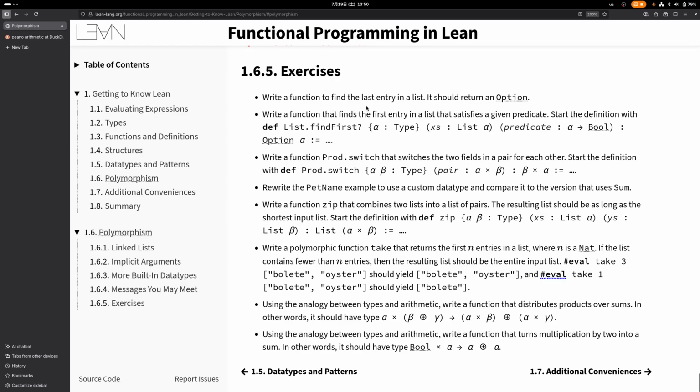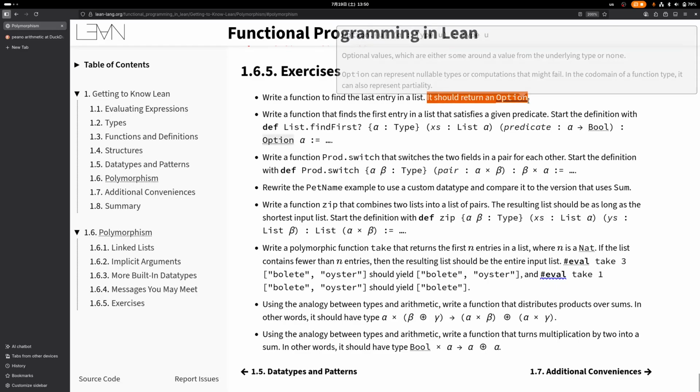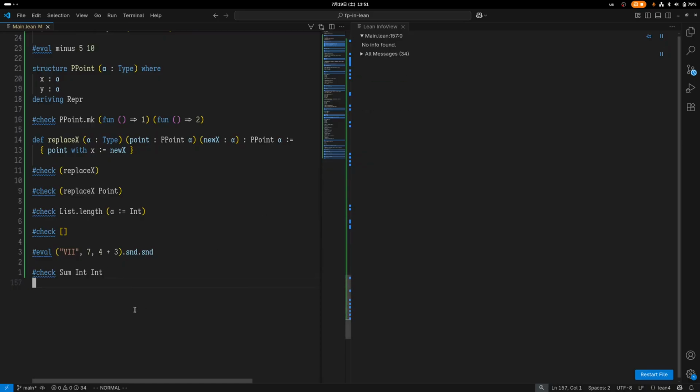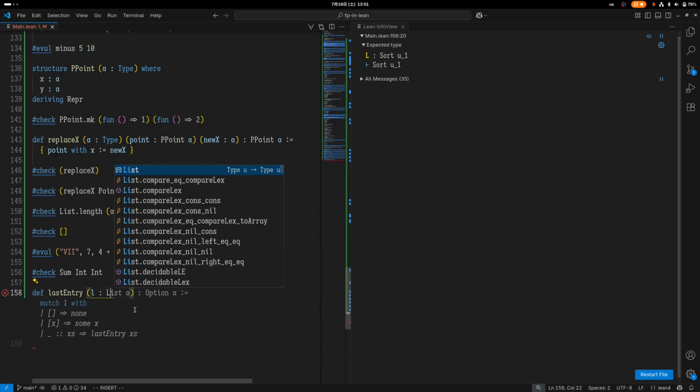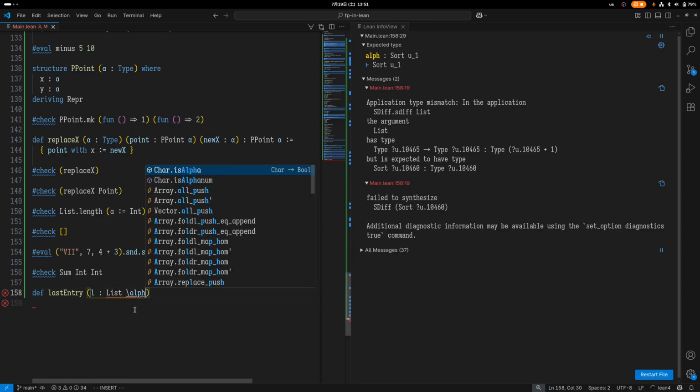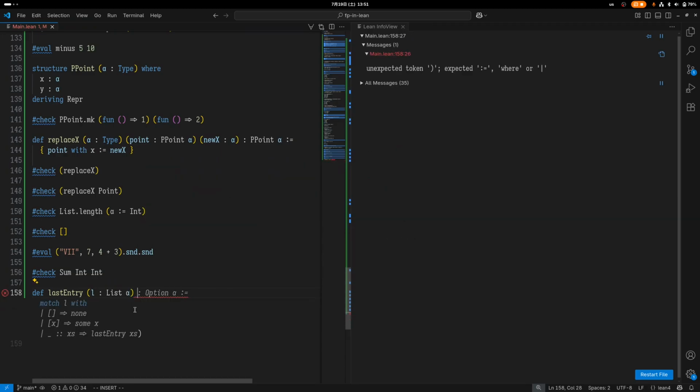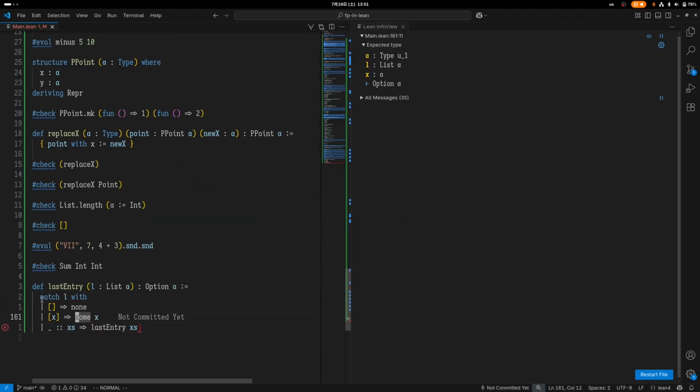Exercises. Write a function to find the last entry in a list. It should return an option. Let's see what Copilot seems to be doing, something rather reasonable. We have a list alpha, we return an option. Let's see if this is correct. We match l: the empty list gives us none.